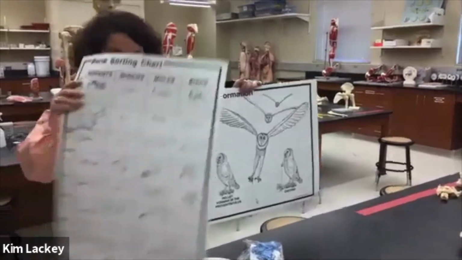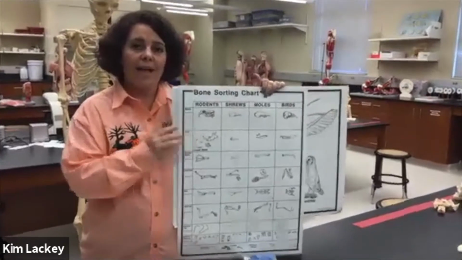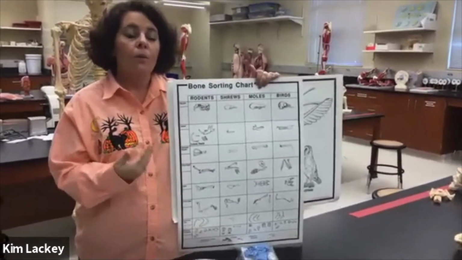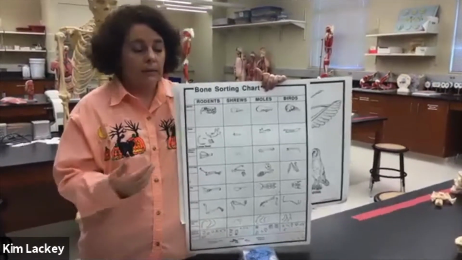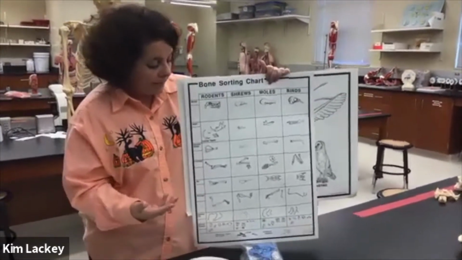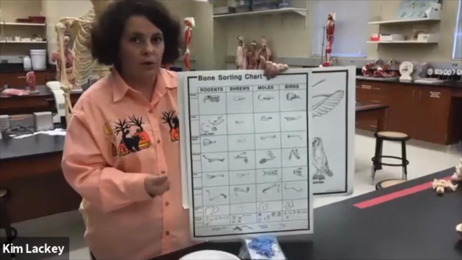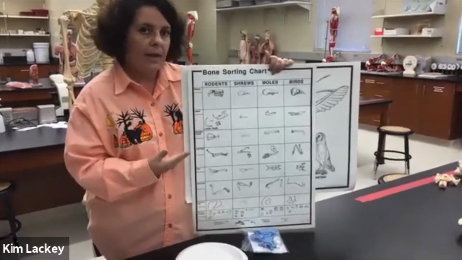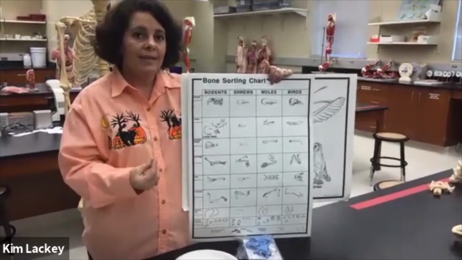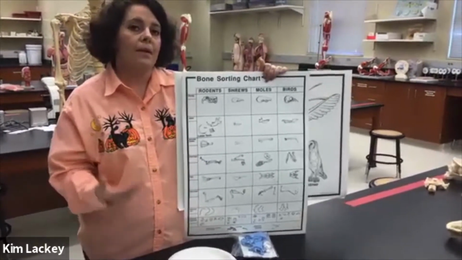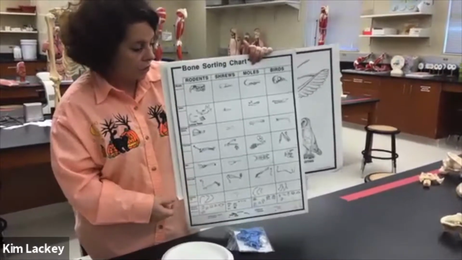By looking at what bones we can find in that owl pellet, we're able to better understand what owls actually are eating. The lab today is going to be, and you'll have a bone chart that you can look at, and you can look them up on the internet. But the lab today is going to be taking one of these owl pellets and dissecting it and seeing if we can determine what it's been eating, okay? And looking at these bone charts.